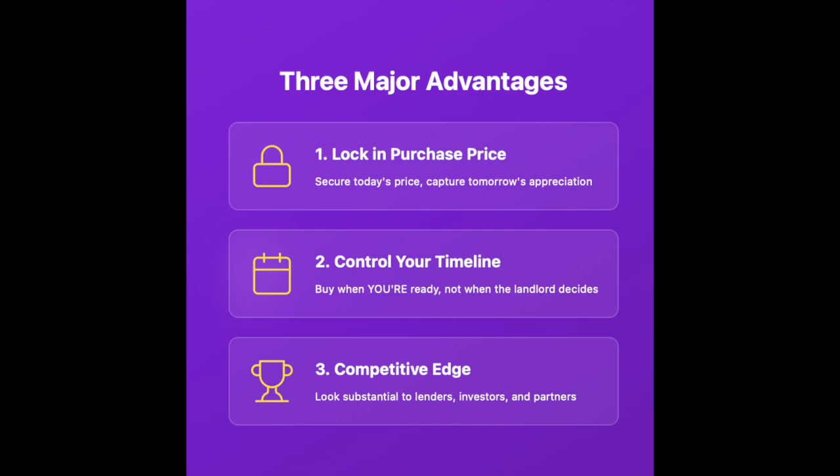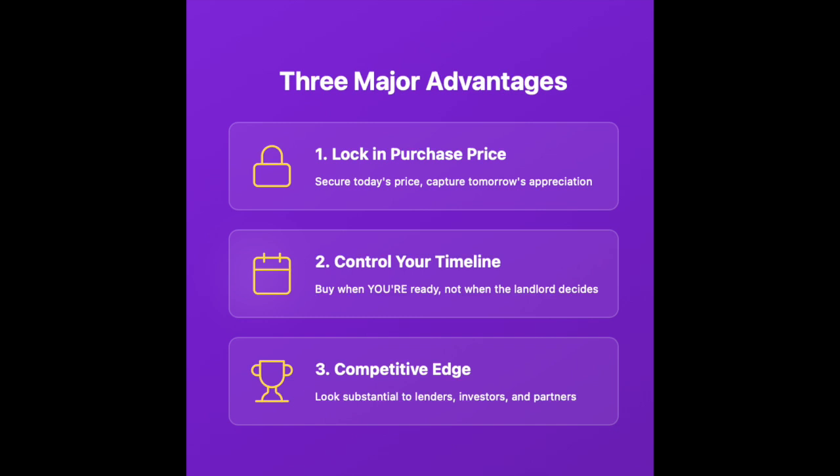And how do you get that right? Is it expensive? That's the other interesting part. You secure this right with what's called an option fee. And the sources say this fee is usually pretty small, relatively speaking, maybe $1,000 to $5,000 typically. Sometimes even just $1 technically. $1 to $5,000 to lock in a future price on a potentially appreciating asset. Right. And often that fee can be structured so it gets credited towards the purchase price if you actually go through with the purchase. So it's not necessarily lost money even. Potentially not, yeah. It's positioned as a small investment for potentially huge upside and control.